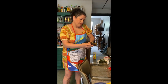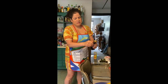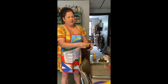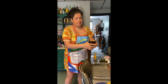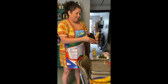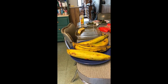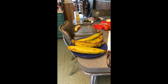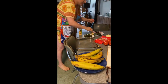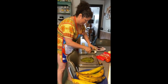So for those who just joined us, we are making chile rellenos with the poblano peppers, and we're making, ¿cómo se dice? Canoas, canoes, with the plátano. The thing about plátanos is that you get them at the store and they're really green. So Geña tried a microwave trick to see if she could expedite the aging process. Who ever wants to expedite the aging process unless we work with food?